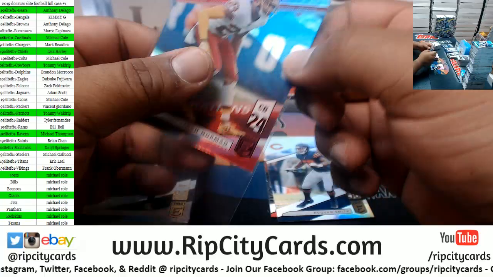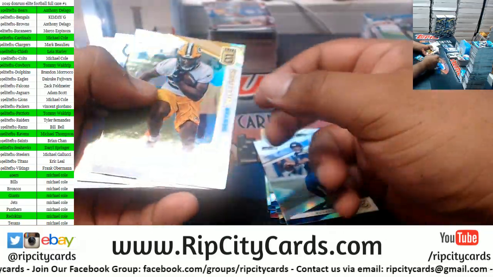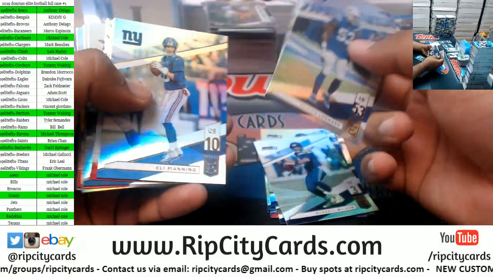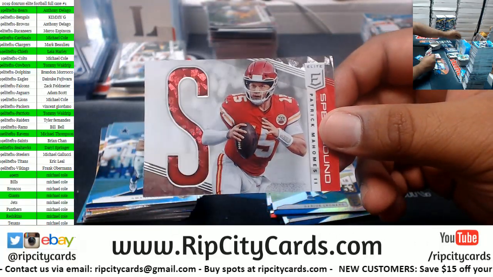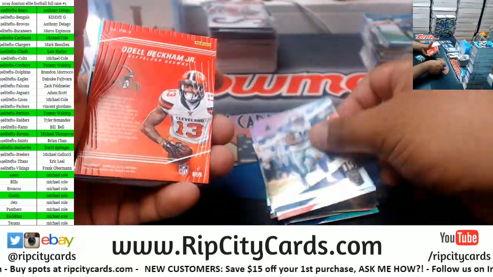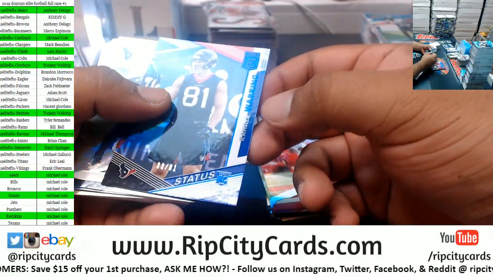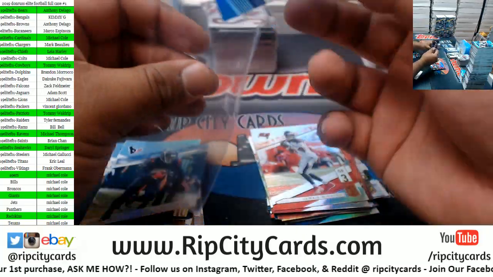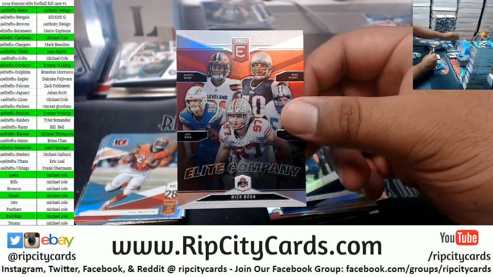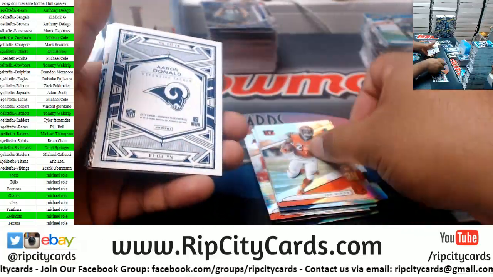Little eBay 101. Redskins. Dexter Williams, 699 Packers. Patrick Mahomes, Chiefs. 299. Kahale Waring, 81 Texans. I wonder what the Texans are going to look like next year. Nick Bosa with the Elite Company. He is a Niner, so that goes to the Niners.